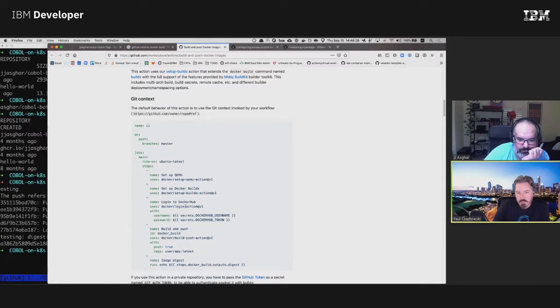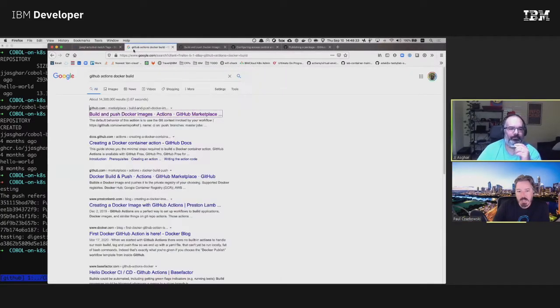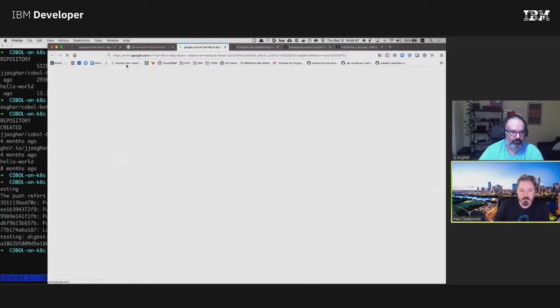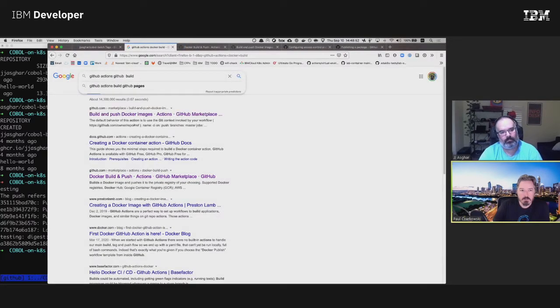See, this action is assuming it's Docker Hub. So I would imagine they have a separate action specific to the GitHub Container Registry. So I would actually look at GitHub Actions, GitHub Container Registry as a search. Container Registry.